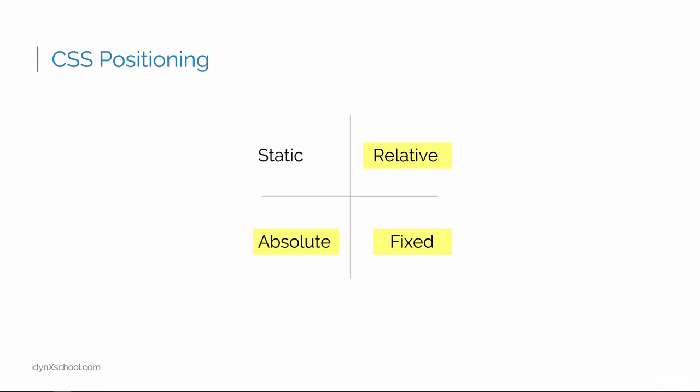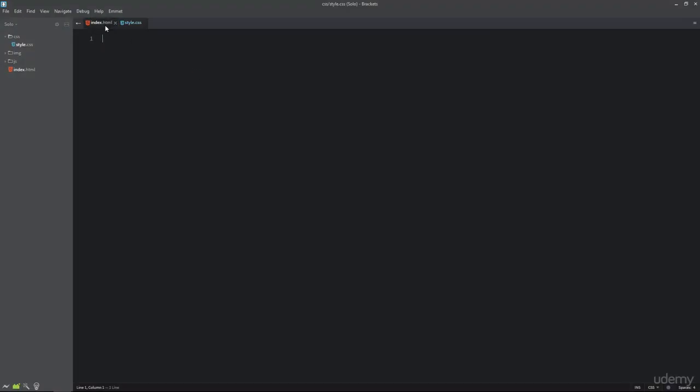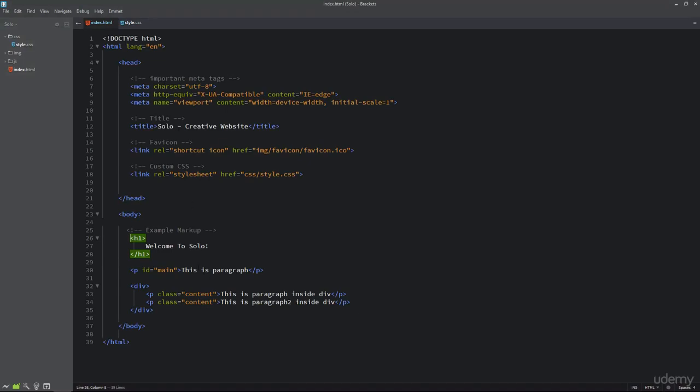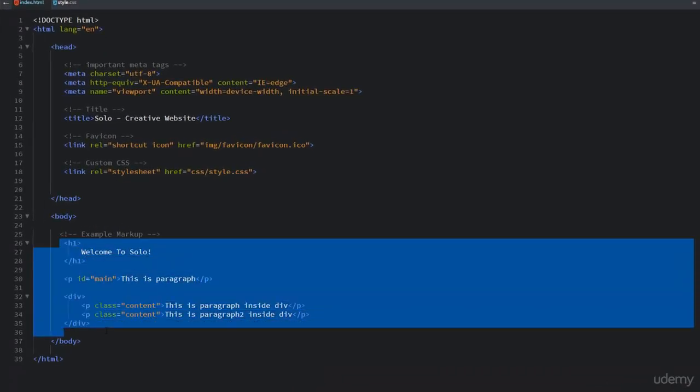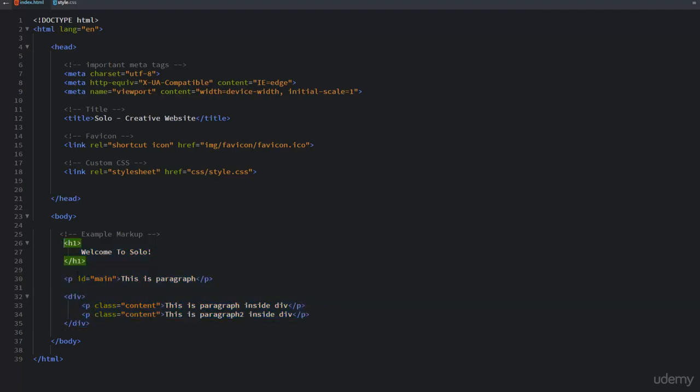With that said, let us take a look at some examples of CSS positioning. I'll jump into the code editor and I'll show you some examples. Okay, I will first go to the index.html file and I am going to write some markup which will help us to understand element positioning. I have to comment these example markups because I don't need them, so we can focus only on element positioning. By this way, they will be ignored by the browser.